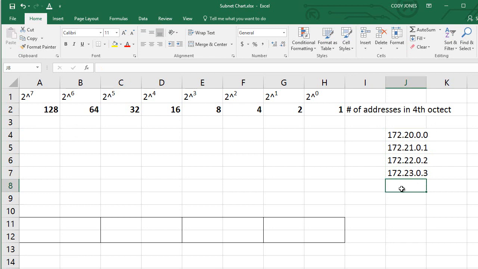But we don't need to do that. All you're going to need to do to create a summary route is take your highest entry in your range and your lowest entry, compare the bits of the octet that you're working in, in this case the third, and you'll be able to figure out your summary route.